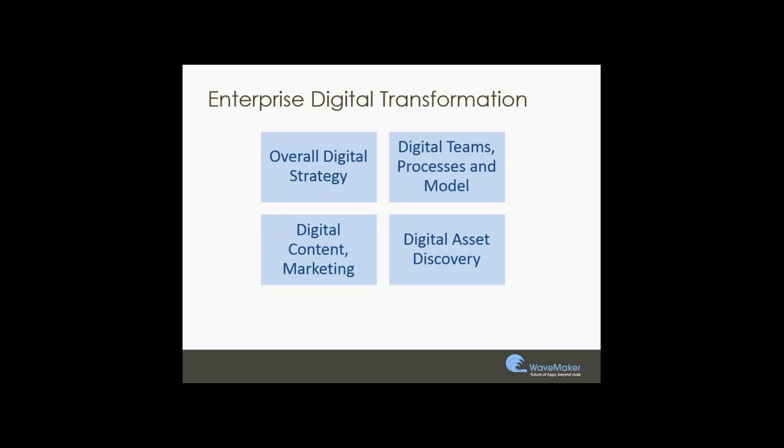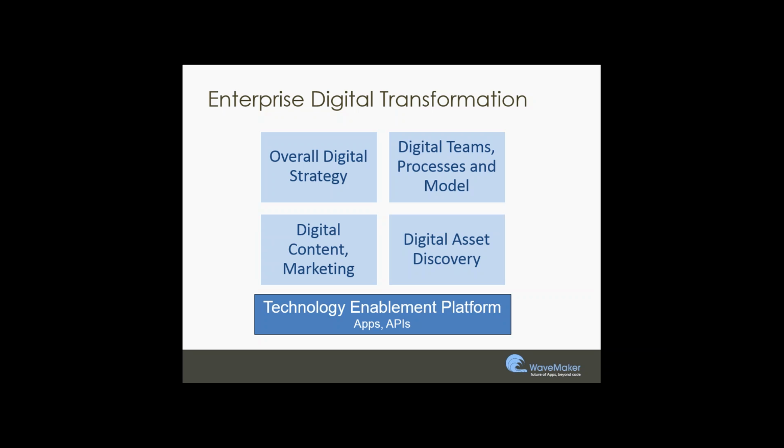And this is a long process, right? It doesn't happen in days, but sometimes takes months and years for this whole transformation to happen. But what we are seeing across all the industries is that for a digital transformation to happen, enterprises require a technological enablement platform that can execute on the digital strategy. And we believe that platform fundamentally needs to address the ability to create apps and to create APIs to have the transformation take place successfully.